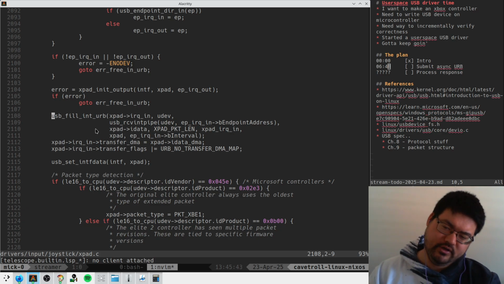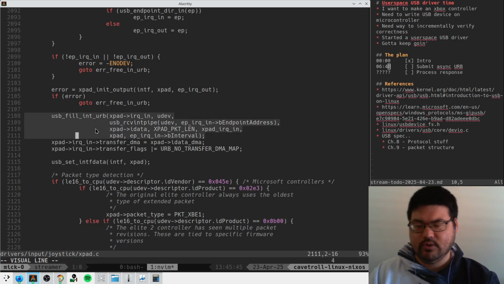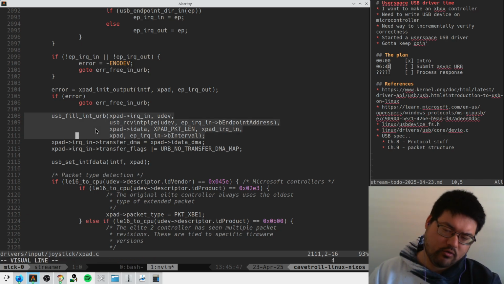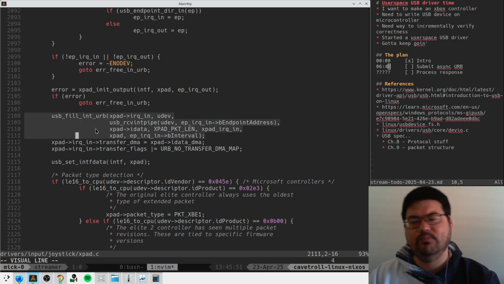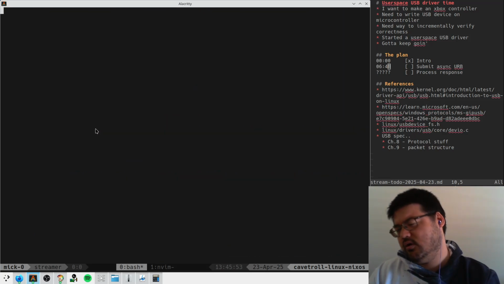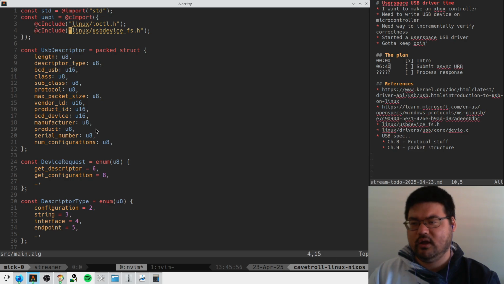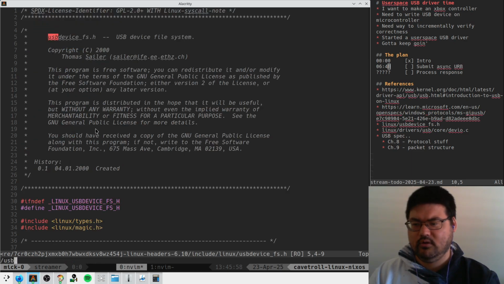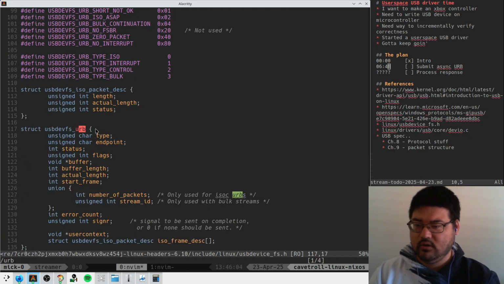So I wonder if we have user space functions to initialize URBs with the correct values, or if we're allowed to just memset them to 0. That would be kind of interesting. It seems like we should mirror this in some way. What was this struct called? usbdevfs_urb.